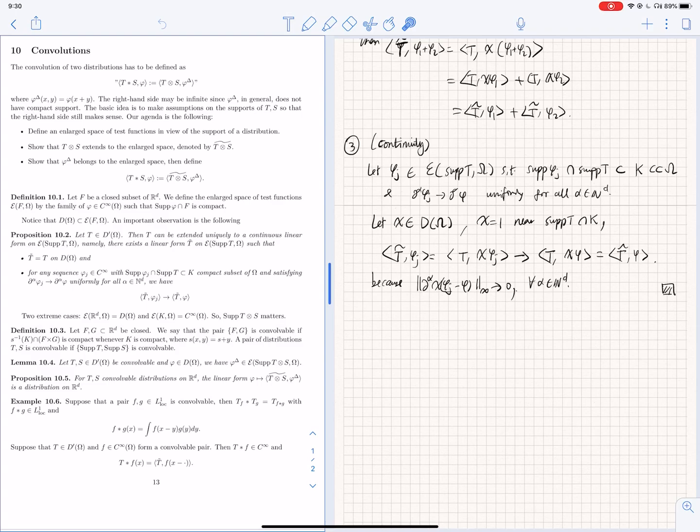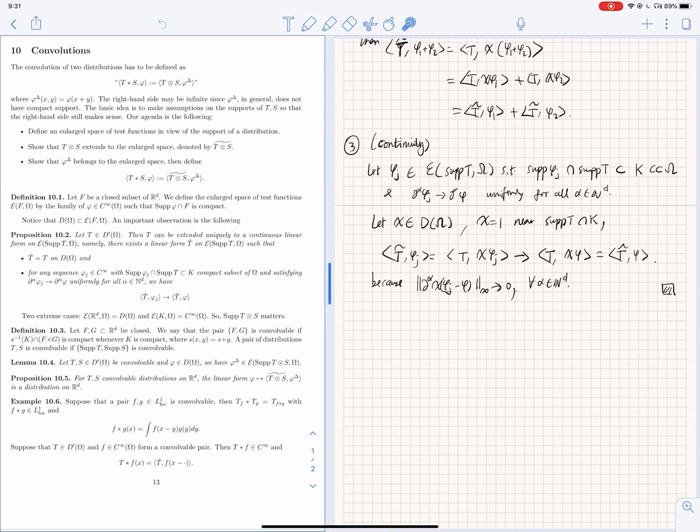But on the other hand, if we take, for instance, the support of T to be a compact set, in that case, this space is really much larger, because if F is a compact set, then this is necessarily a compact set, because the support of phi is a closed set. Okay, a closed set intersecting a compact set is still a compact set. So we have capacity for the support of T. Then necessarily this enlarged space is much larger.